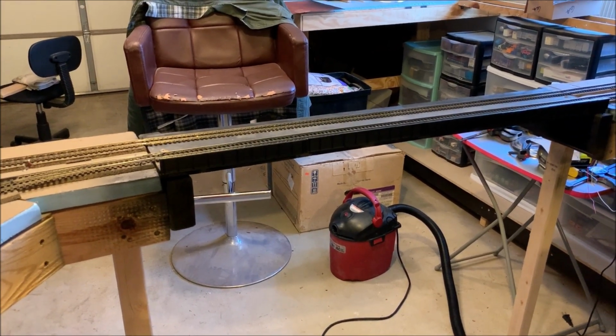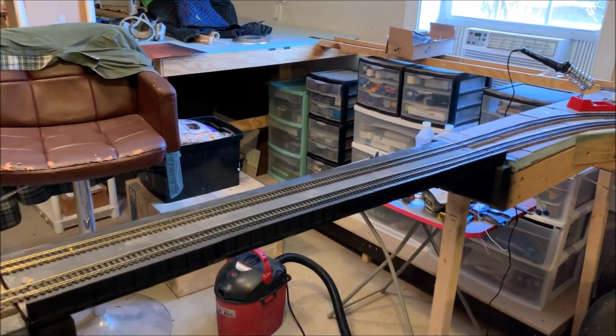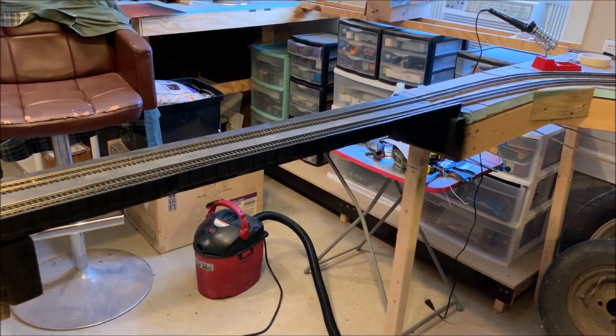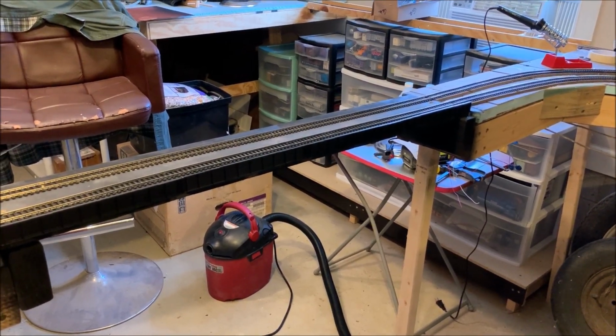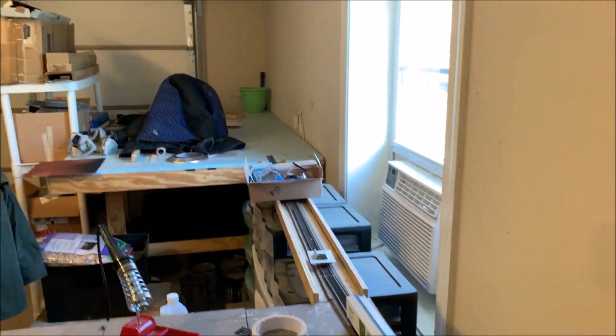And I've got some stone and some brick, so I'm going to see what looks the best. Probably use the stone to cover those. So anyway, that's the bridge section, and we'll move on to some of the other things that I finished before. That's going to go onto the new 4x8 section.